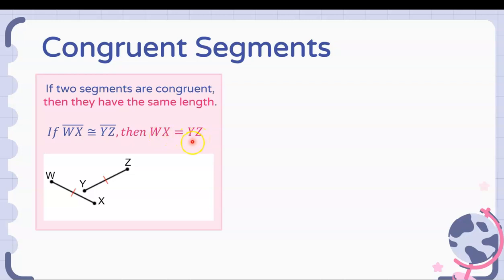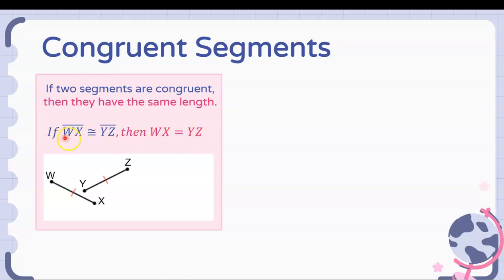then the length of WX is equal to the length of YZ. So generally, when we have this little symbol above the name, this means I'm referring to the shape itself. I want to say, hey, look at this shape that's drawn here. If I've got just the letters and there's no bar above it, then this is referring to a measurement. It's referring to a number. So I'm talking the length of WX, some number, is going to be equal to the length of YZ, which is also some number.